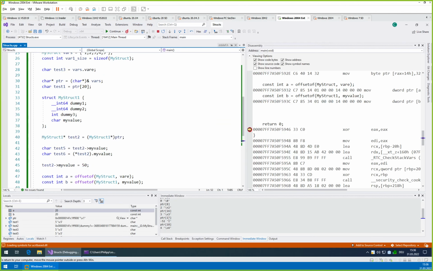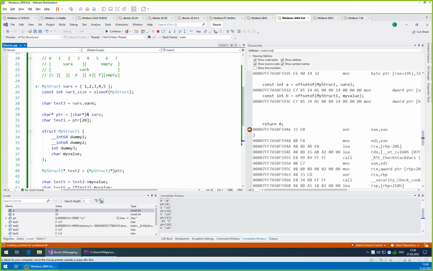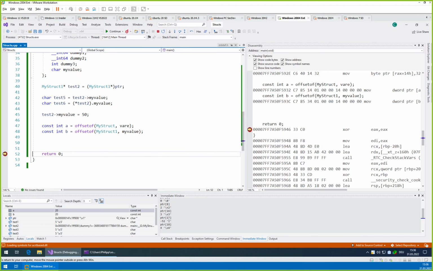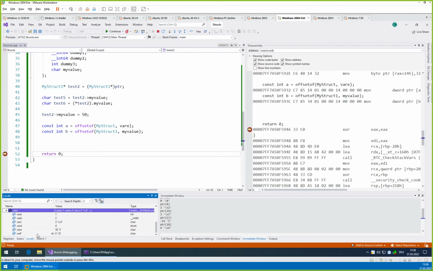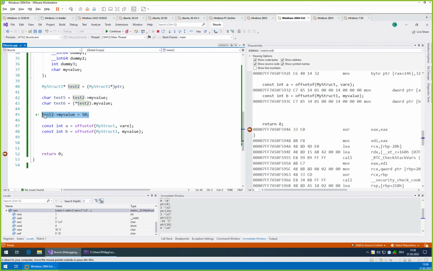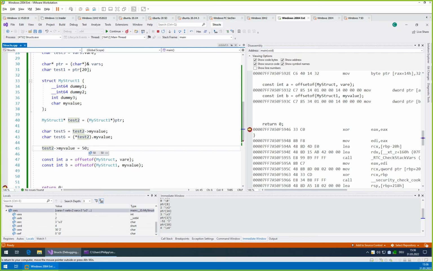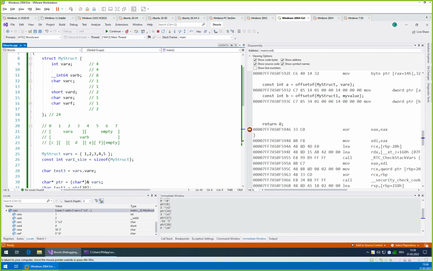So as you see, we initialize it with 5, but now if we look on, where was it, vars.e is now 50. This line, through accessing a pointer plus an offset, what it basically just did is it overwrote the data with which we initialize this variable.